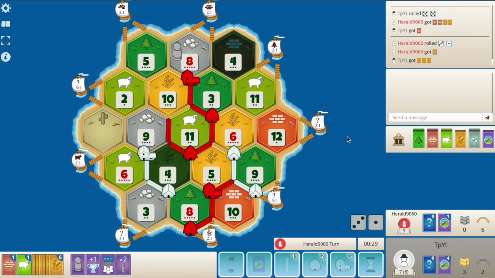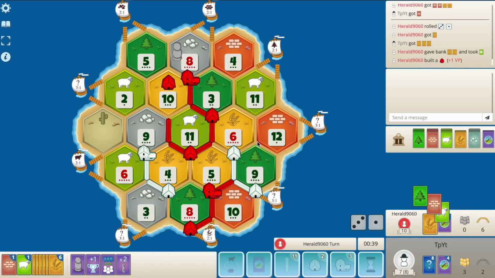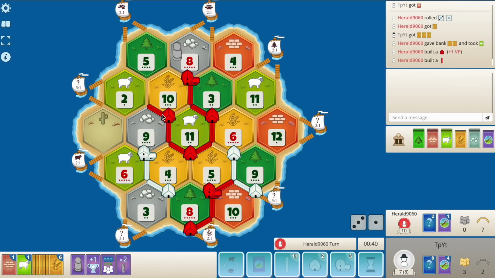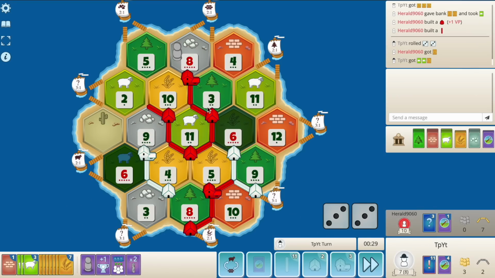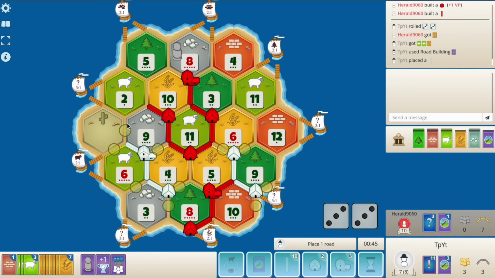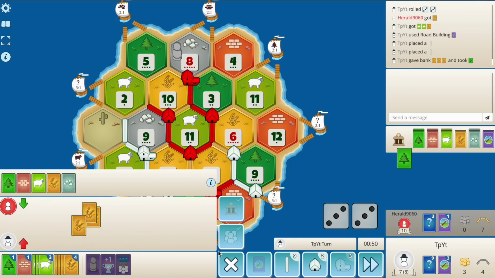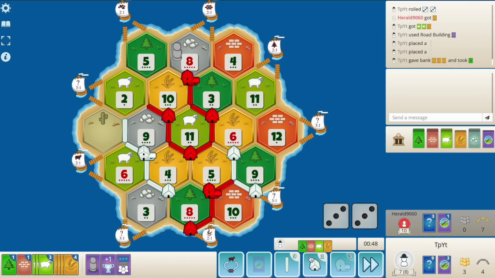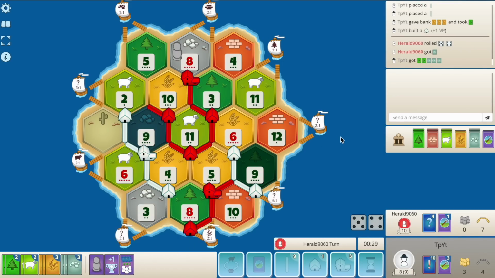4 rolls again. 2 for 1s. It's a settle here. Okay. Now he's on 9. So nice. We have got the road building. That's a bad road. 6 rolls. Let's play the road building. Let's get to 9-2 here. Nice. This is fine. And pass. 9s are huge. Nice. There we go.